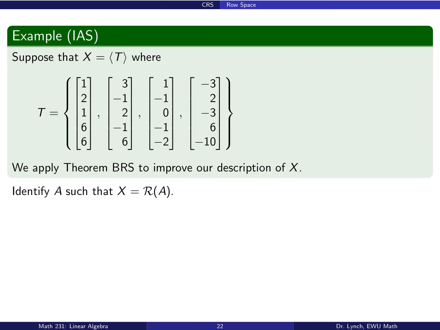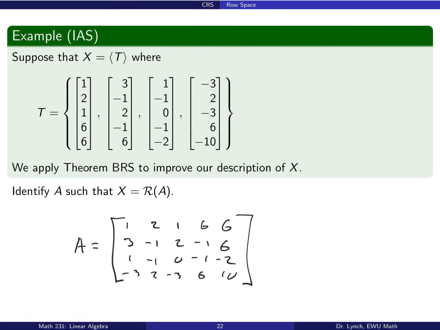So here's an example as applied to the set T. This set T is a set of 4 vectors with 5 elements, and we'll think about the span of this set in terms of a row space instead of column space. Here's a matrix A where I've just cooked up A by sticking the vectors from T as the rows of A. Then of course the span of T is the same as the row space of A. So I'll apply this basis of row space theorem to this matrix A.